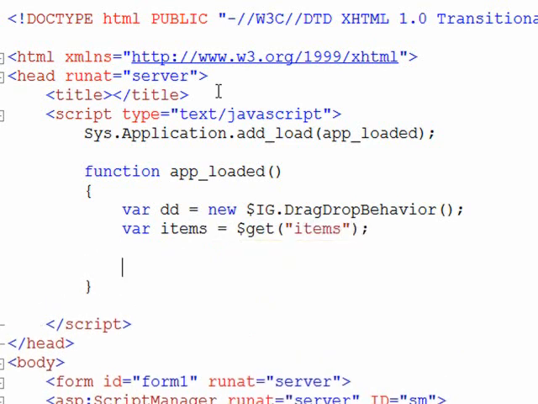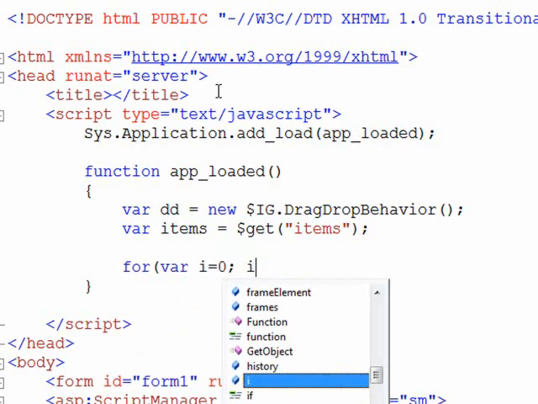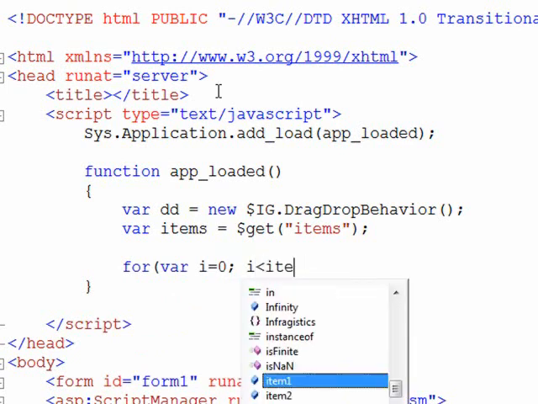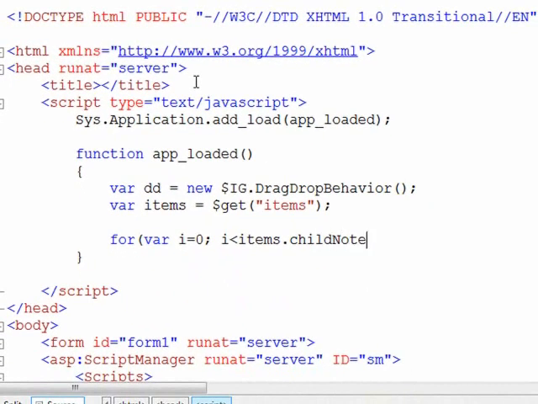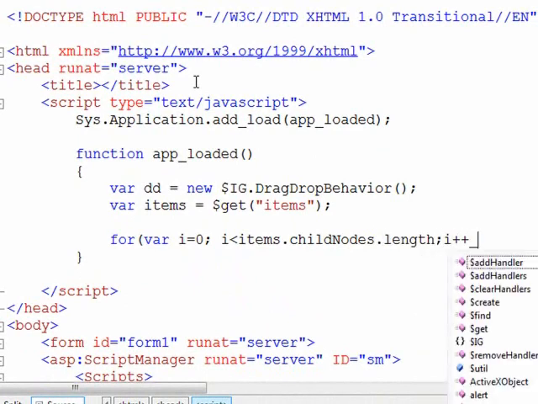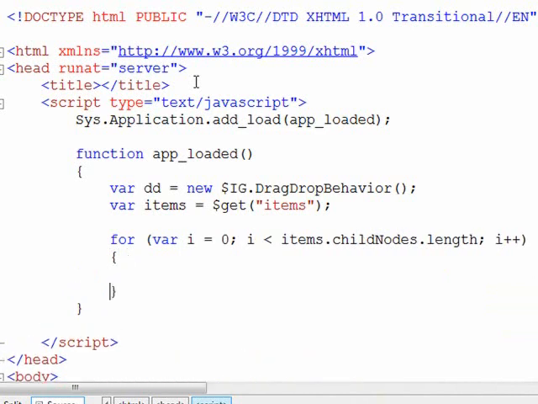Now what we'll do from here is loop through each one of the items in the item container and add those divs as a source element for the dragging. So we'll open our for loop. So let's look at the child nodes of this items container. Now if the one we're looking at has the getAttribute method, then we'll go ahead and attach it as a source item. So the framework will use that method later on, so we want to make sure it's available to us before we do anything.